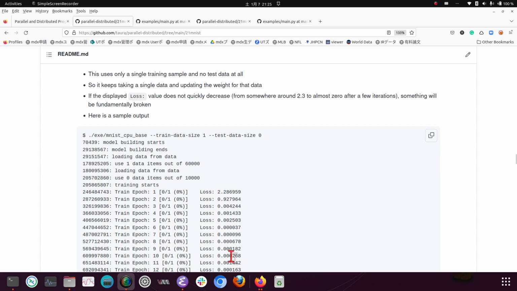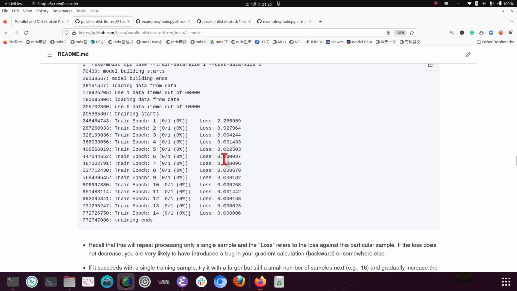It should quickly decrease and become nearly zero. You should observe something like this, starting from somewhere around 2.3. After a few iterations, it should become almost zero. When that doesn't happen, something must be clearly broken. So this is definitely the first thing you have to do after you roll your own implementation.